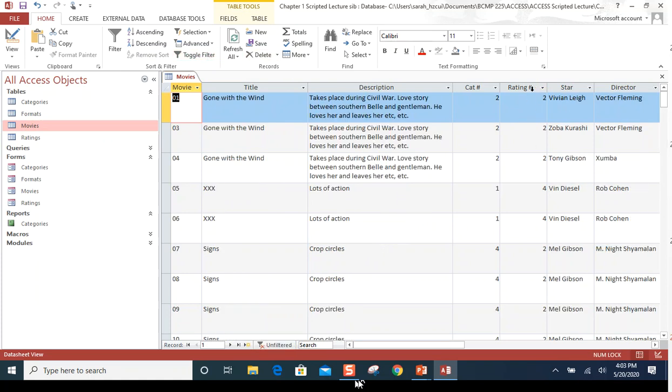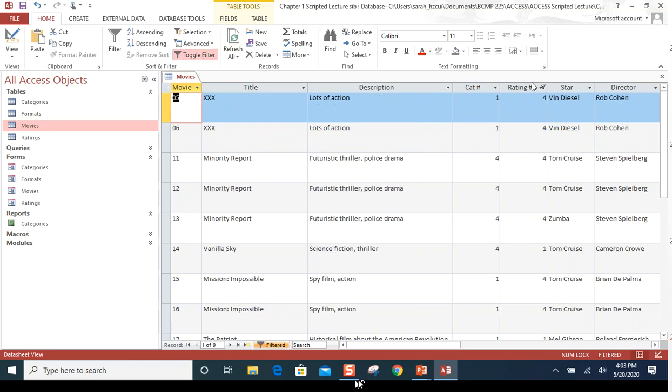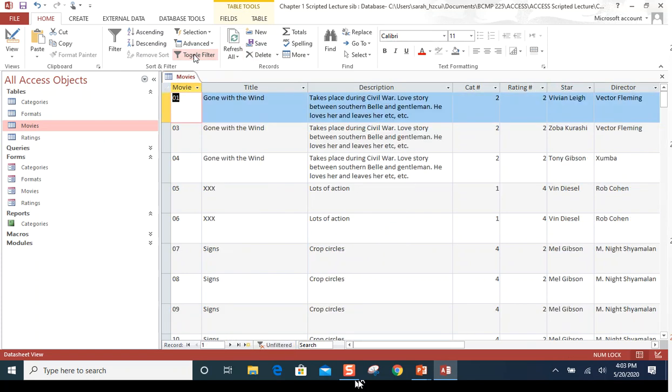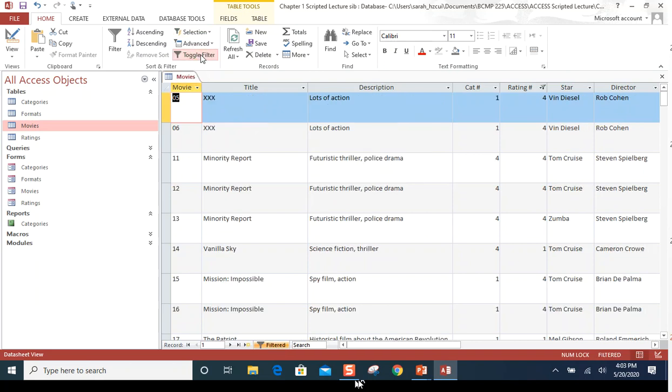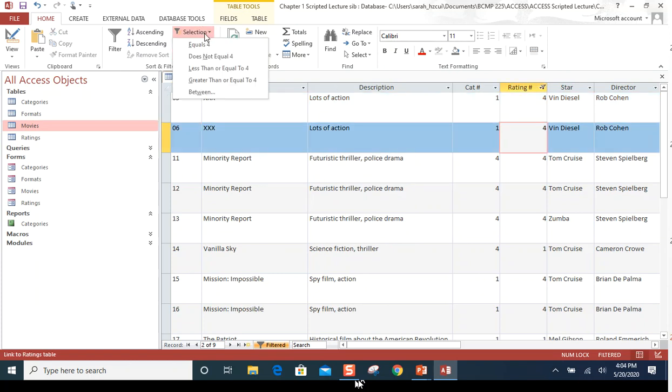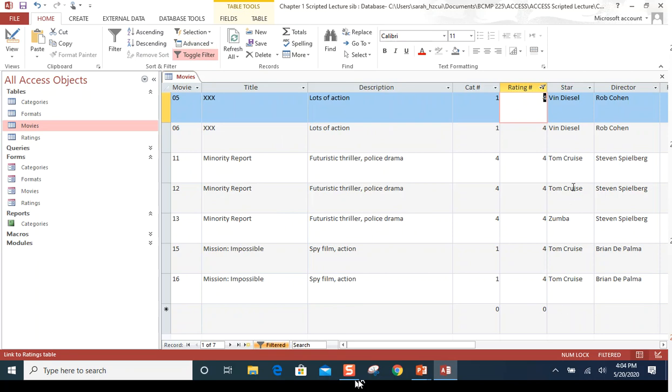And then I untoggle. Notice what happens to this arrow when I toggle my filter. It shows me which of my fields I'm filtering by. I can add another filter, and I could actually keep that filter. Now that I have this filter, maybe I want to filter within it and say I want only the false, equals false. Within my filter, which was everything but 2, it now shows me only the false.